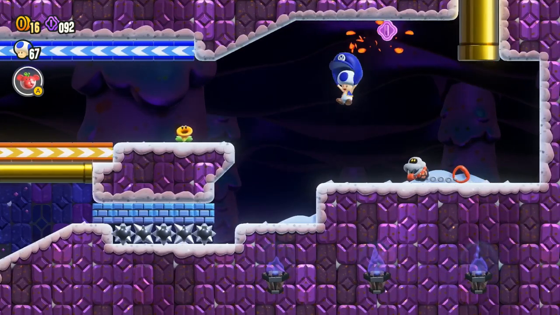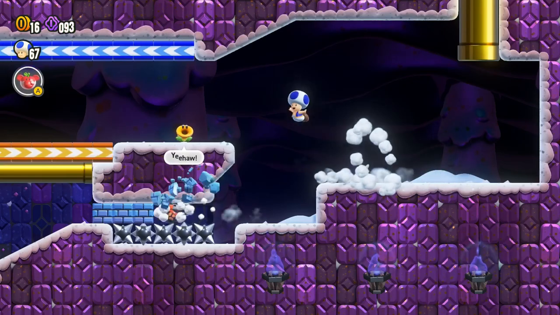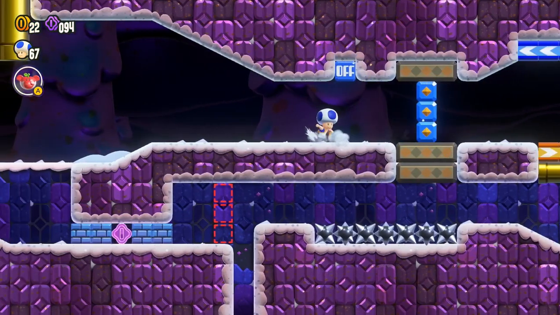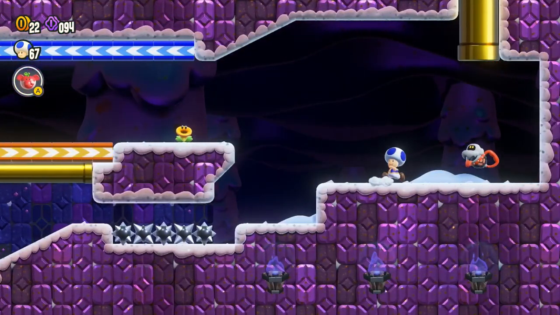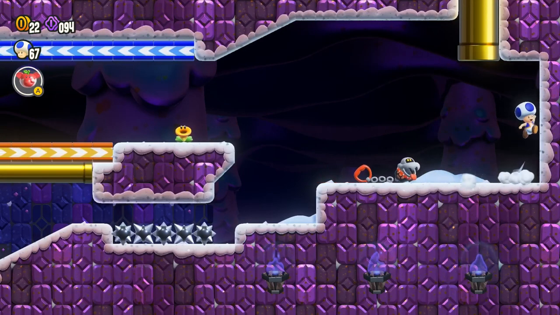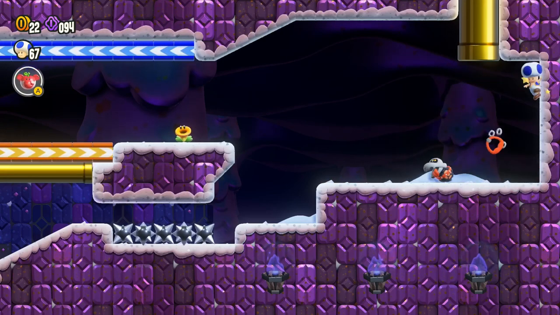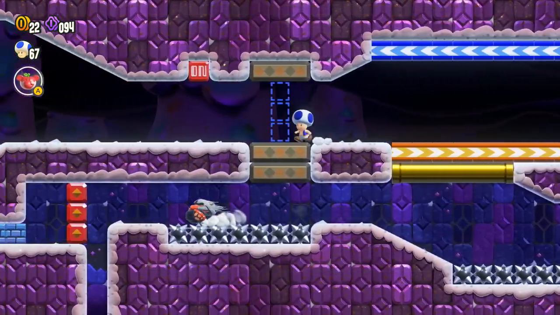Yes. Also want to bounce off of you. But also, let's launch you. And run! Oh, because we need to hit that block as well. Is there anything hidden here? Nope. Good to know. Launch! Go, go, go, go, go! No!